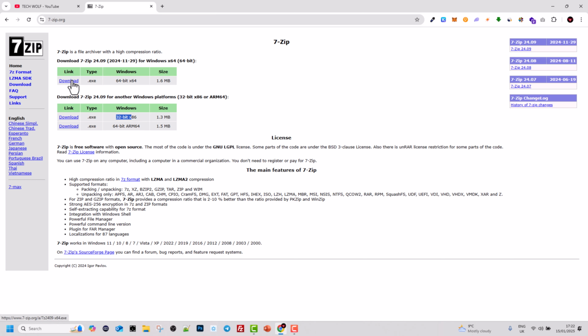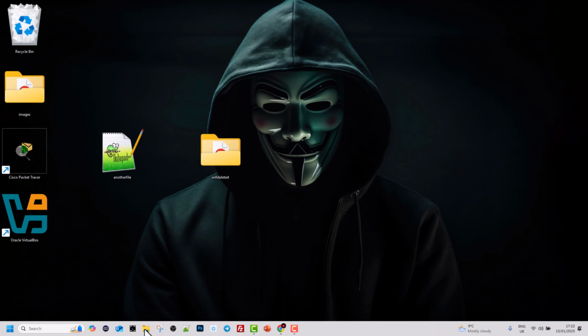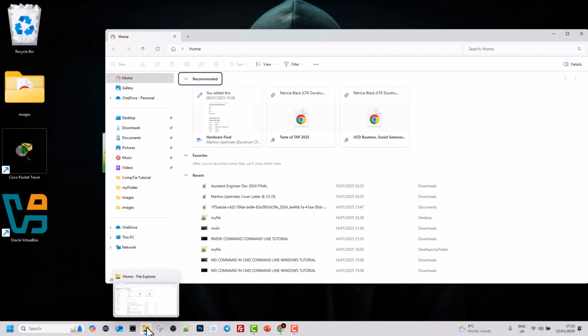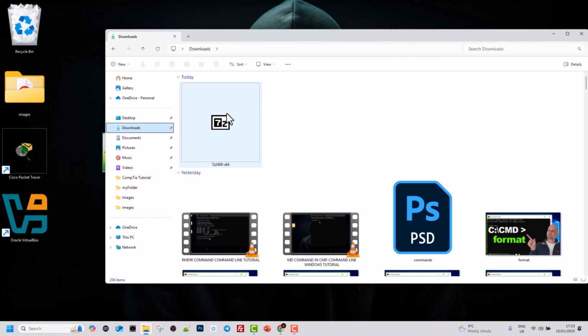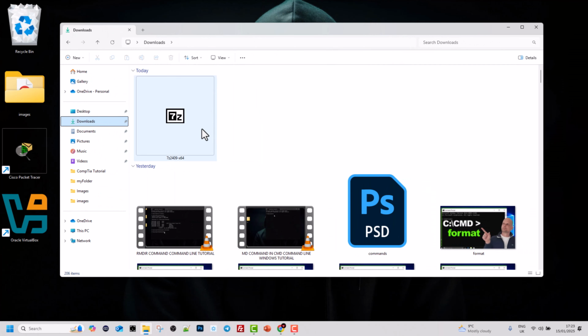As I am using, or most of you will be using, also 64-bit, as newest computers come with 64-bit operating systems, I will click on download, and this will download a file to my downloads directory. Then open your downloads. I will open it by clicking here on taskbar on this file explorer icon or on this folder icon and clicking into downloads, and you will see this 7zip software here. This is executable file which will automatically help you download this software to your computer.